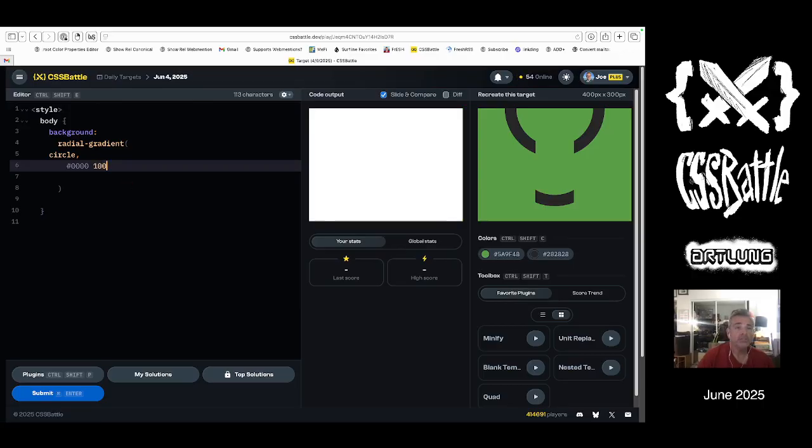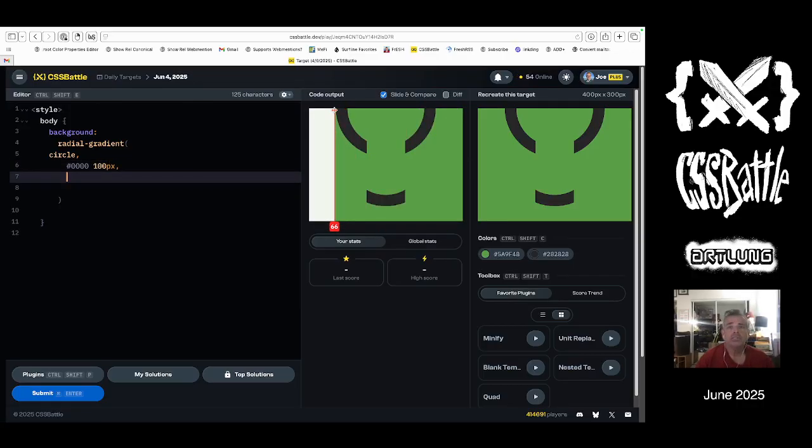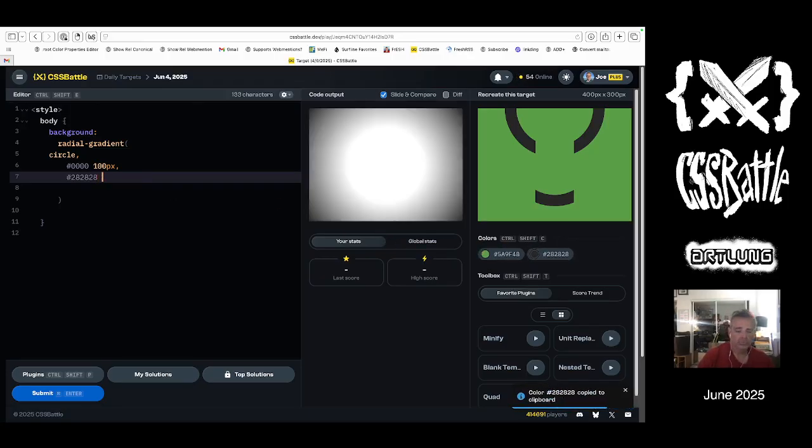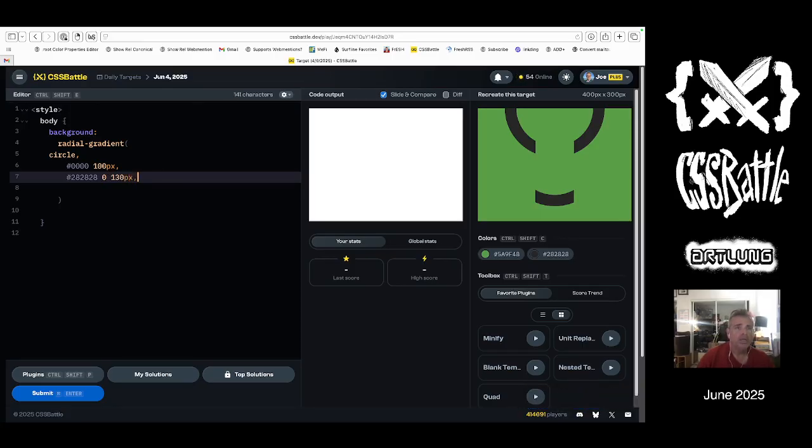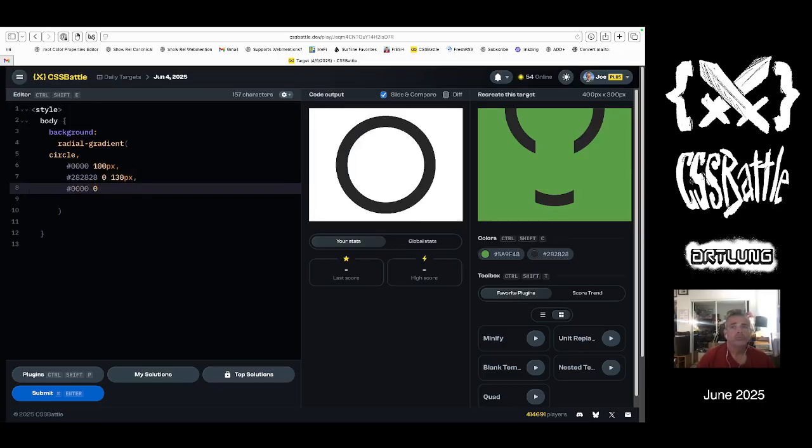So it's probably 100 pixels. And then what's this point? This is at 70. So does that mean this is this dark color? 0, 130 pixels. And then transparent again. That's how you get that shape.